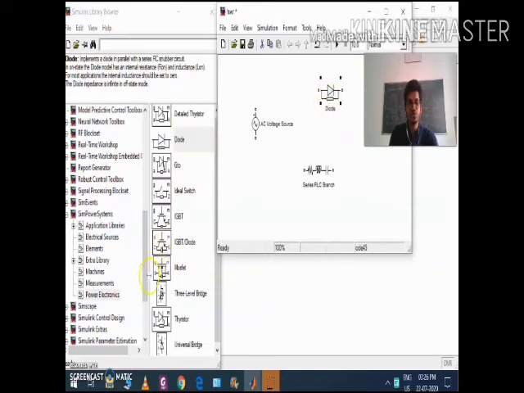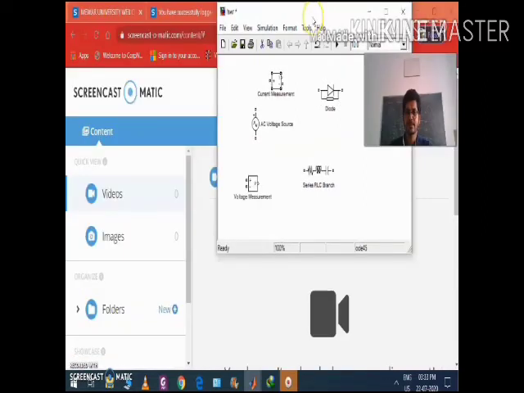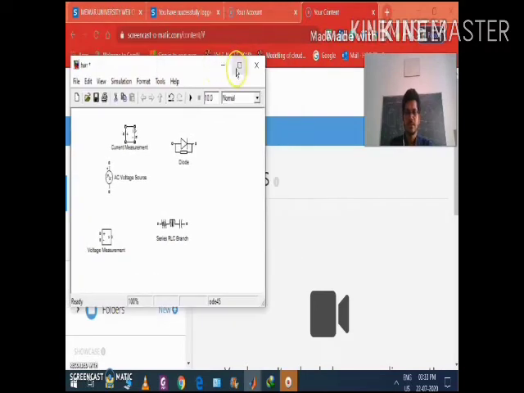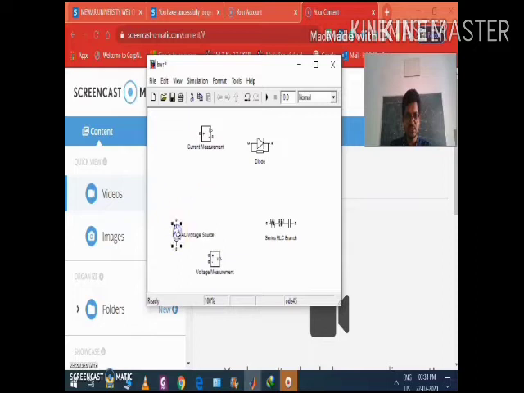I have to find voltages and currents in the circuit. Practically we use the CRO for finding all these results. In MATLAB you can go for the measurements. So I have taken a voltage measurement and a current measurement. Now I will connect the power sequence: AC voltage, diode, and how to measure current in the circuit.